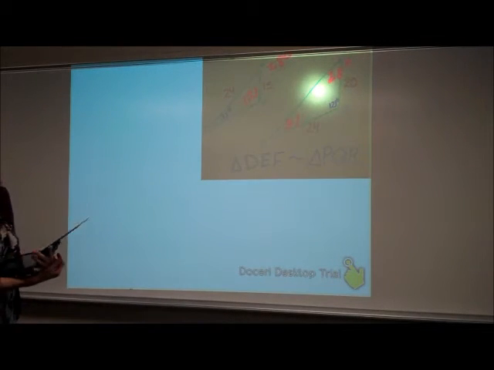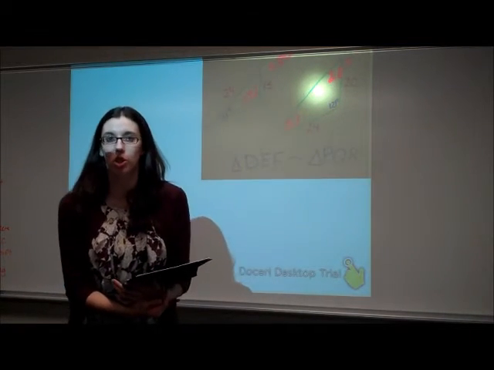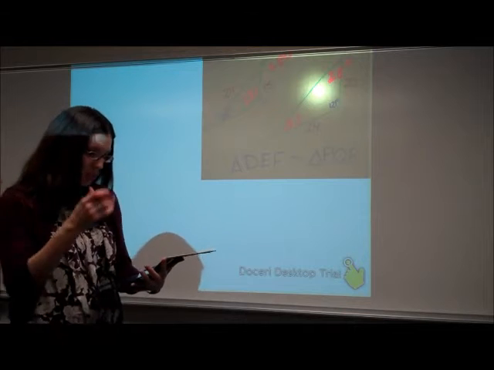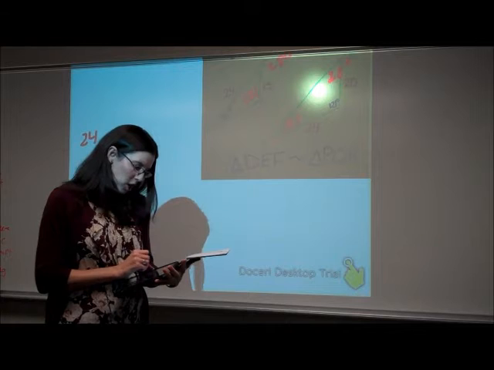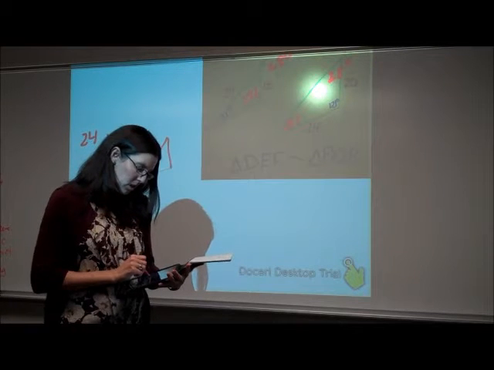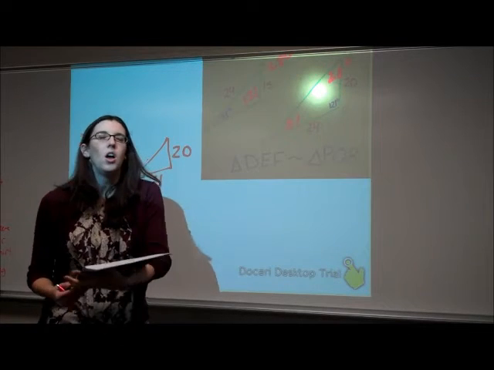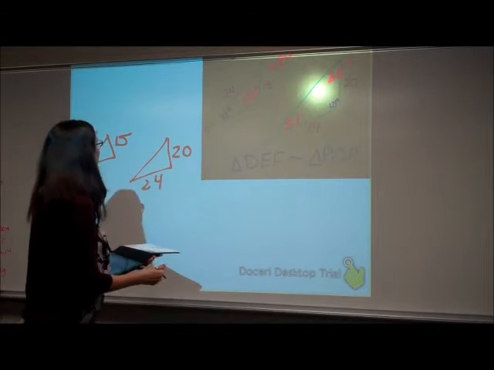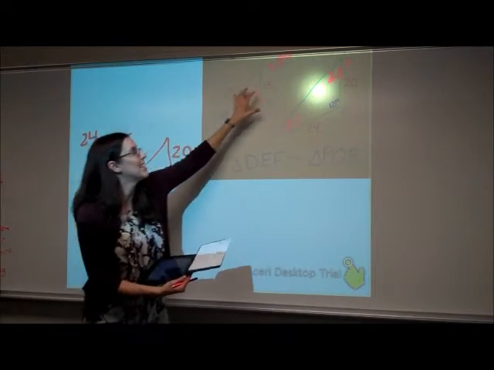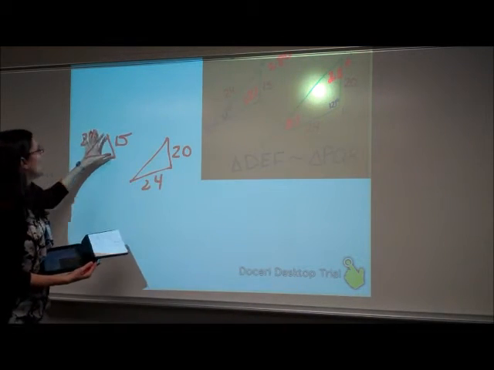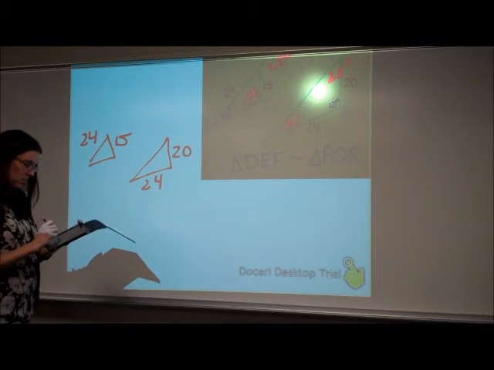Alright, so now let's look at our sides. We said that our sides are proportional. So that means we have to do proportions. I'm going to redraw these triangles real quick. This is 24, 15, very crude sketches here, 24, 20. So if we look, we have two sides that are matching. Okay, these are corresponding sides because they're both in that same position, right? So that's going to be my one rate that is constant, okay?